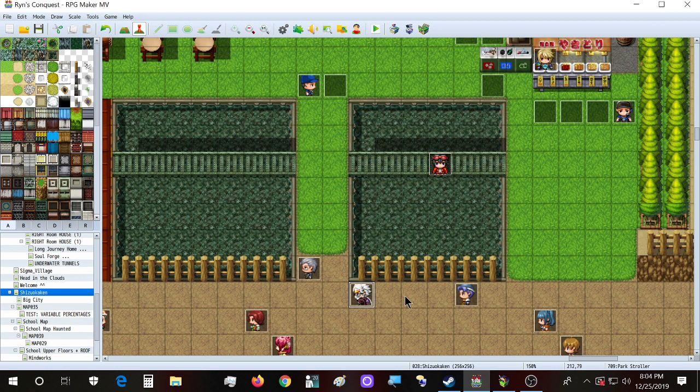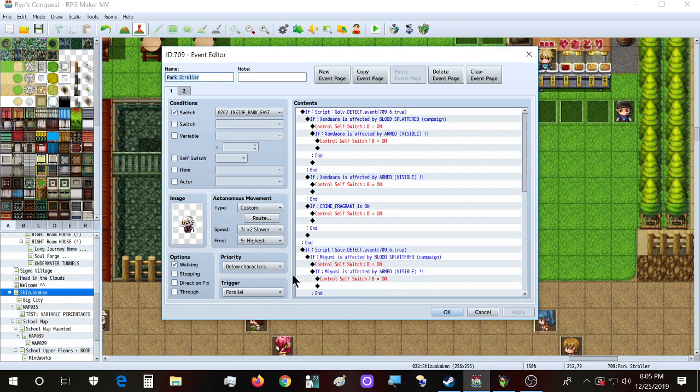If you want a ghost that's slowly approaching the enemy or an ally or the player, you can also use, let's say, frequency 3 or 4. If you want them to move like a normal moving person, you use frequency 5.